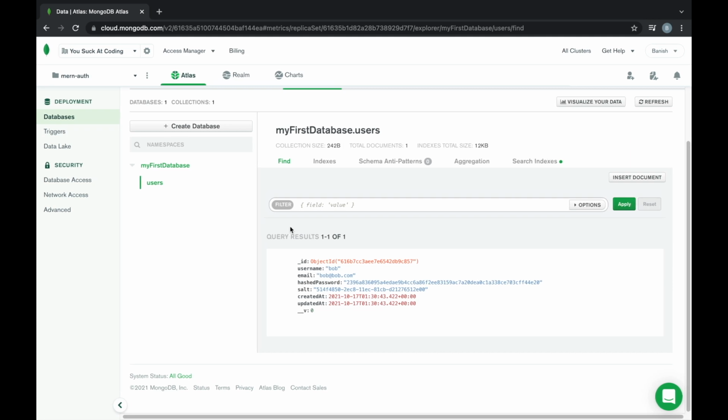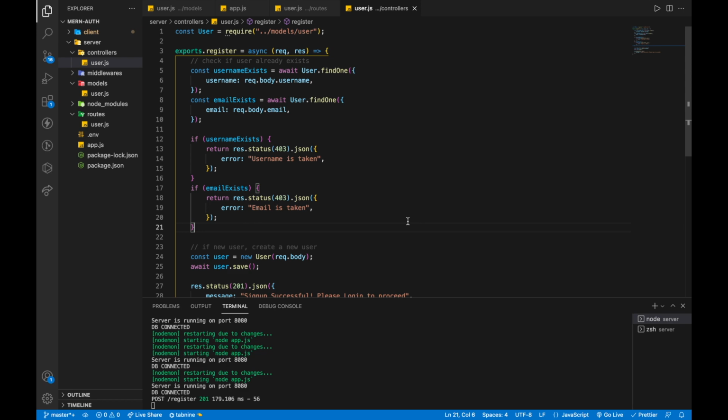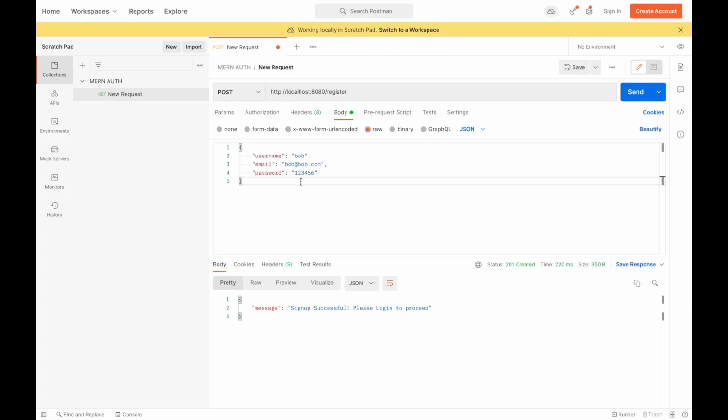Perfect. But there is a problem with this one. As you saw, the user was able to pass on 123456 as the password. They could have also gone ahead and created an email which is not actually an email. It could just be a simple string, and the backend would have accepted it. So the idea is to add validation so that if there's any field which is not legitimate, it should give them an error message. And for that, we'll be using Express Validator. So let's go ahead and add a middleware to our already existing Register API.